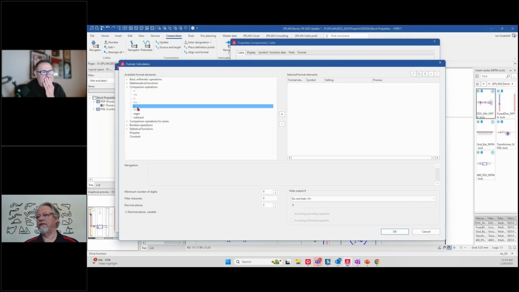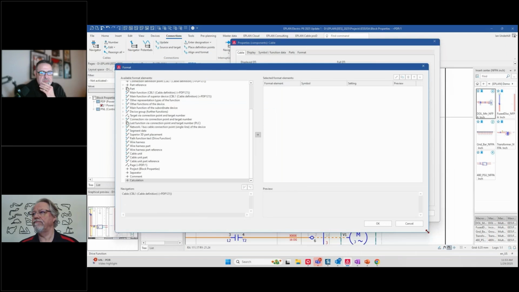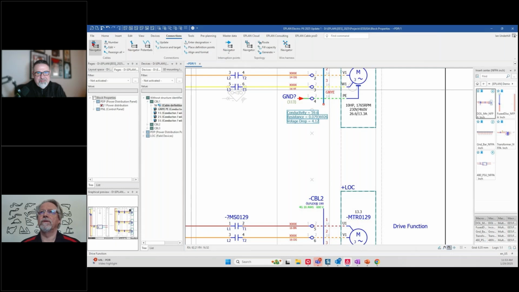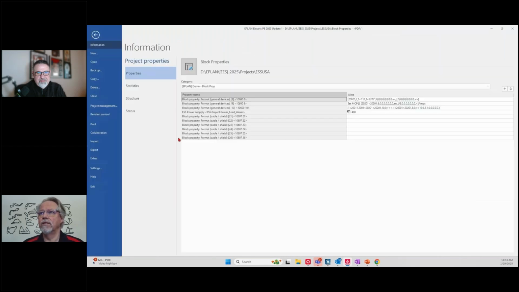So in that instance, once I created the block property with that comparison, I did a text exchange based on the true or false. Although it's not working, I can show you that.